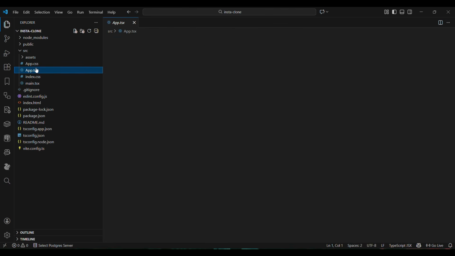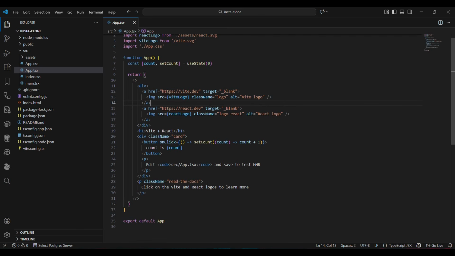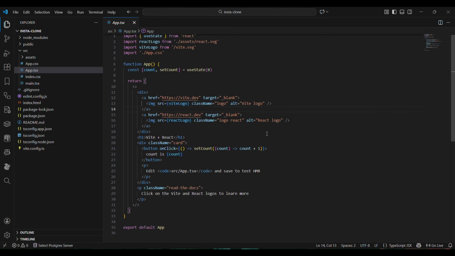And now, moving to the next file, app.tsx. This is where our app actually lives. If main.tsx is the body, then app.tsx is the soul. This is where we write the components, the UI logic, everything the user actually sees. Right now, don't worry if this code doesn't make complete sense.